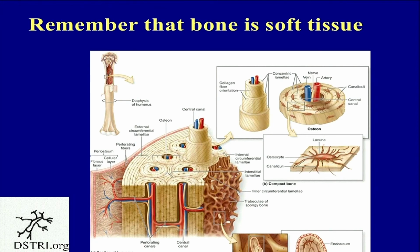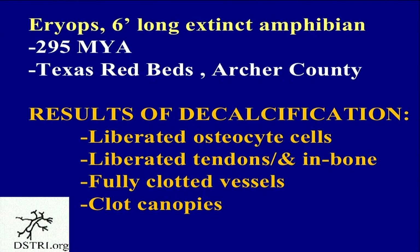But we reasoned that there would be veins in here, and we also reasoned that there would be nerves. See this yellow line right here? They show it here a little more clearly. Nerves, veins, and vessels travel in a triad. They're always together. And so we surmised, why not nerves? They should be there, right? If we're finding vessels, we're finding vein valves, shouldn't we find nerves? And that's what we've been finding. That's why we went to look for them, and we're finding them.